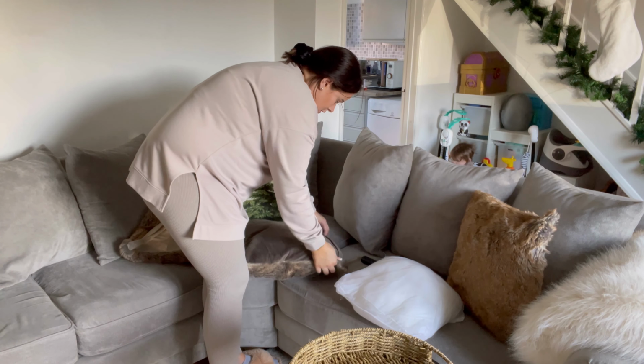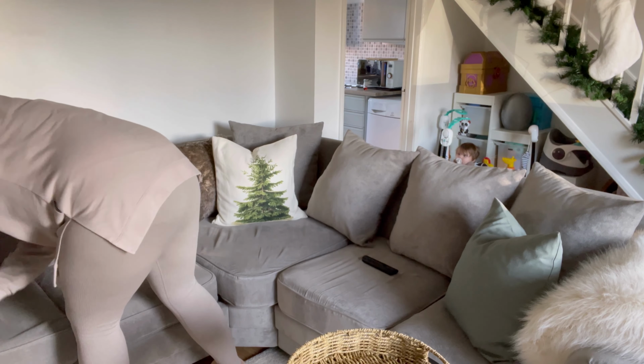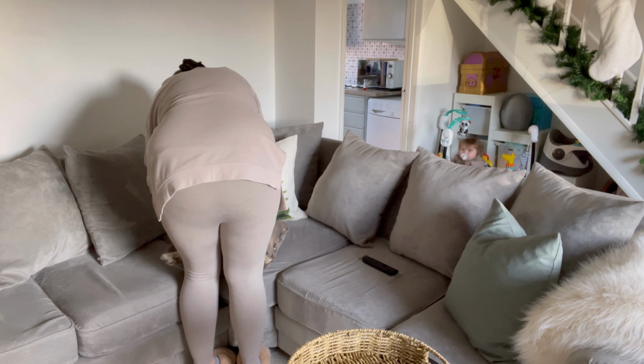So these are some cushions we've had a while, and I've just got them out, but they're really flat and I cannot stand cushions when they're flat. So I always double stuff them with the cushion filler. So I ended up just using one of the cushions with two fillers in it and took the other two away, just because I just cannot deal with a flat sofa cushion. It just does not look right.